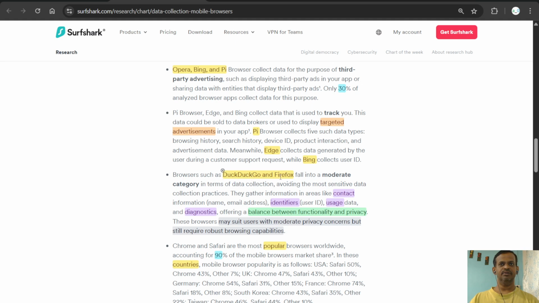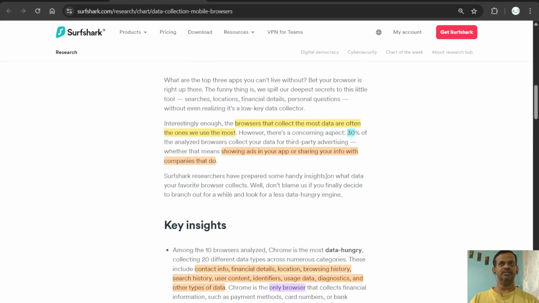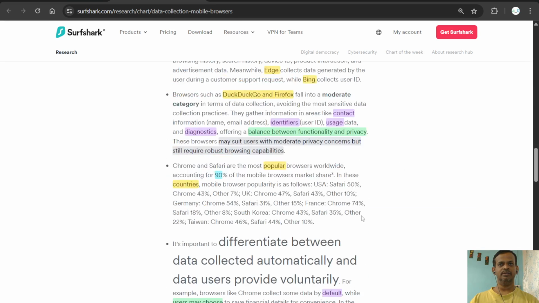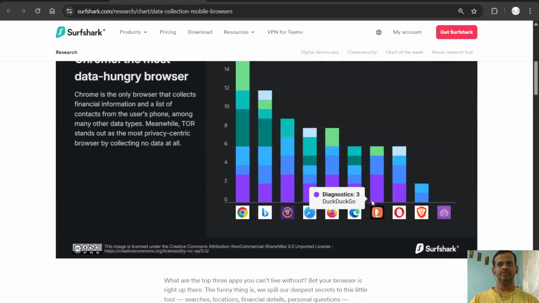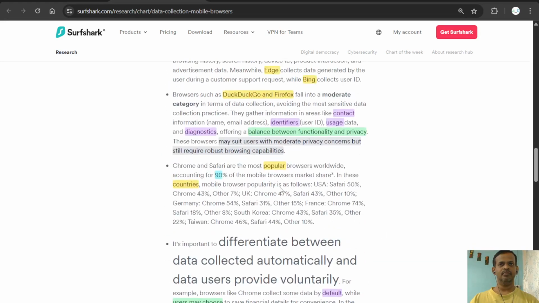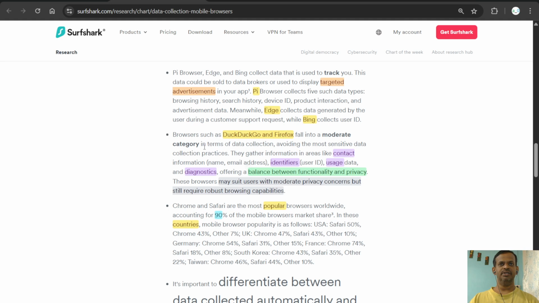Browsers such as DuckDuckGo, Firefox, and Opera fall into the moderate category in terms of data collection, avoiding most sensitive data collection practices.